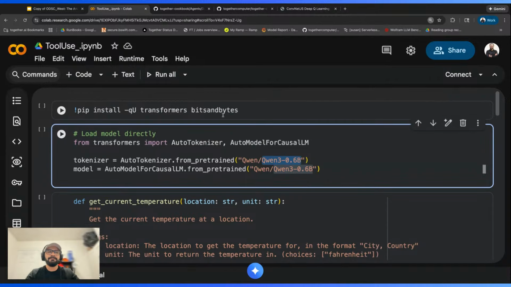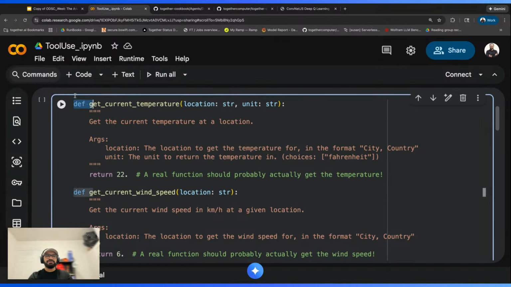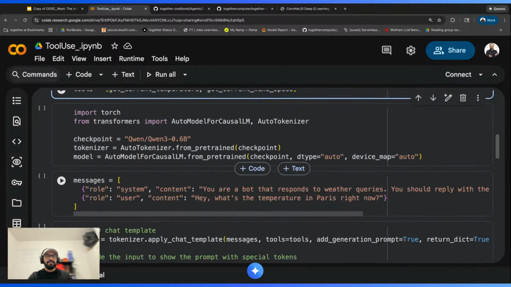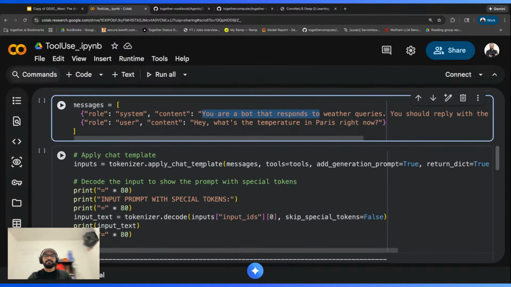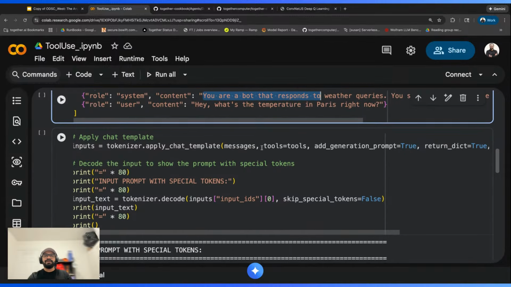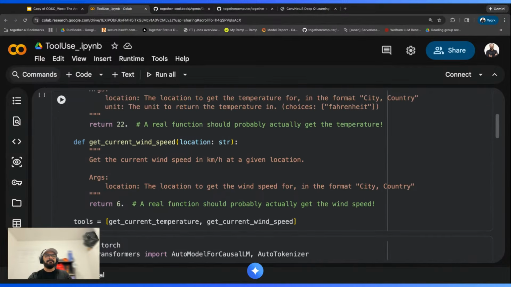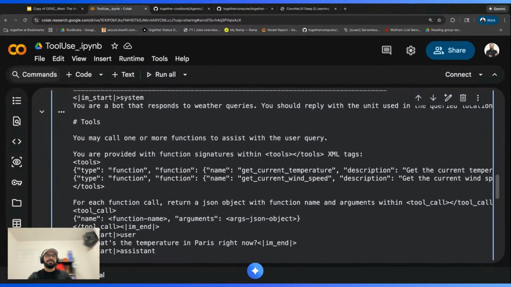And so if I zoom in a bit, I go through this tool use example where I define tools. Tools are just Python functions in this case, and here they're very simple Python functions. They're just returning fixed numbers. And then I'm just using the Hugging Face Transformers library. I import this 600 million parameter model, and it's going to run in a free instance of Colab. I give it a high-level task, and then I also define for it the tools that it has access to. Right? So here, I've also given it access to these tools, which are these Python function definitions over here. And this is what the model sees as input.